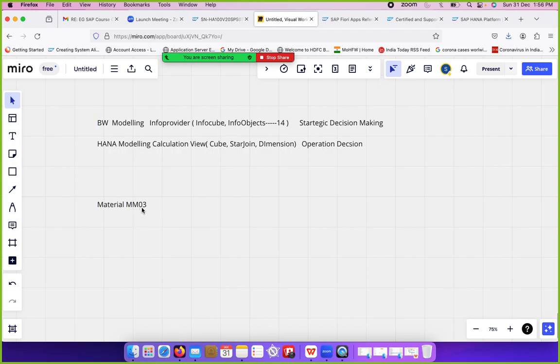You can tell me if you want, I can explain it in a better way, or we can do the exercise. Suppose here we have to understand how you are going to get the data from different tables.